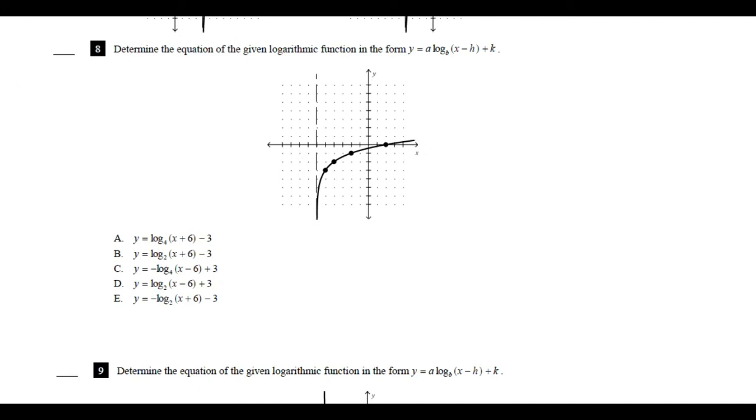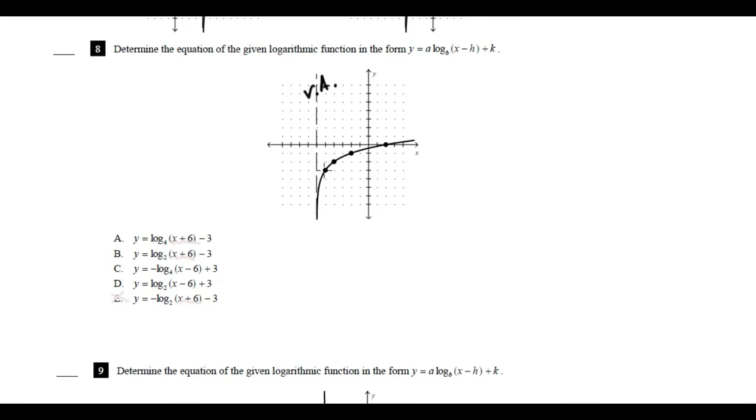And another thing you can do, of course, is to be aware that your vertical asymptote is at 1, 2, 3, 4, 5, 6. I should say -6. So I'd be looking, in a lighter color here, at these plus 6s. Right now I've narrowed it down to 3 options, and keep in mind it can't be this one because there's a minus out in front. So we're down to a 50-50 chance of being correct, but let's be a little more thorough instead of just ruling out the possibilities in this multiple choice format.